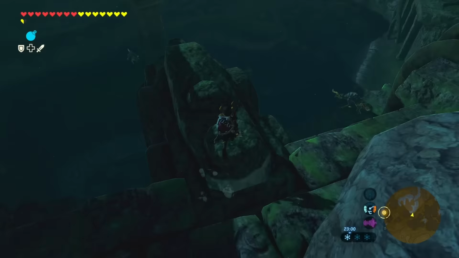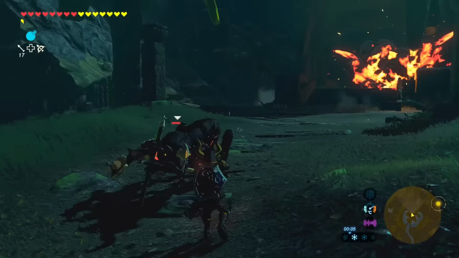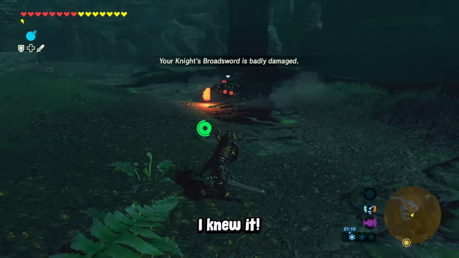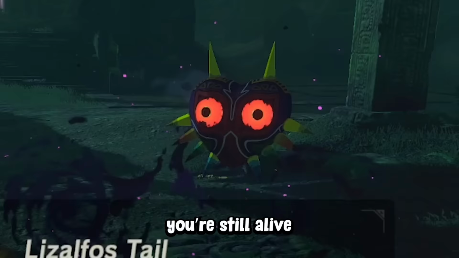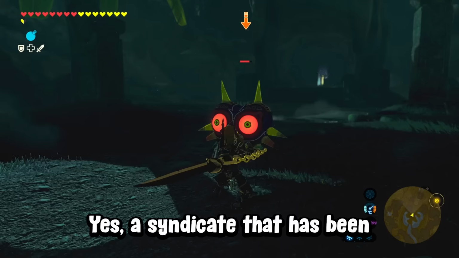Well, he used some guards here, so I defeated all of them first, and then he personally entered the battlefield. Majora's Mask, the mastermind behind the Shadow Syndicate, has possessed Eboko. I knew it! Surrender before it's too late, you're mean. I don't think that's going to happen because you're still alive. Do you really think I'll give you up, commander of the Syndicate? Yes, a Syndicate that has been completely dismantled.